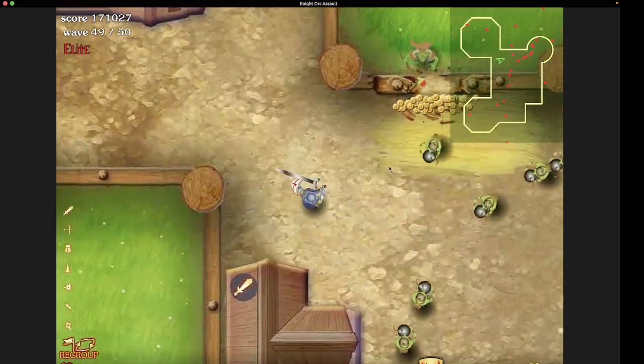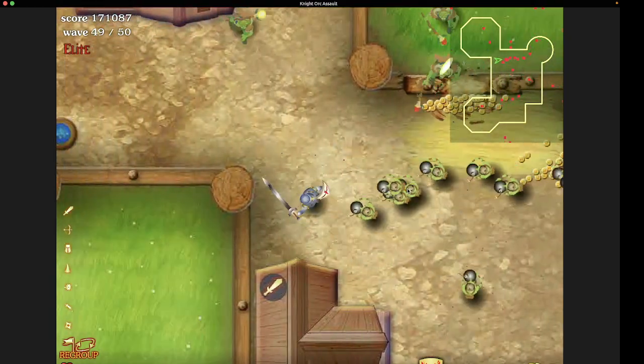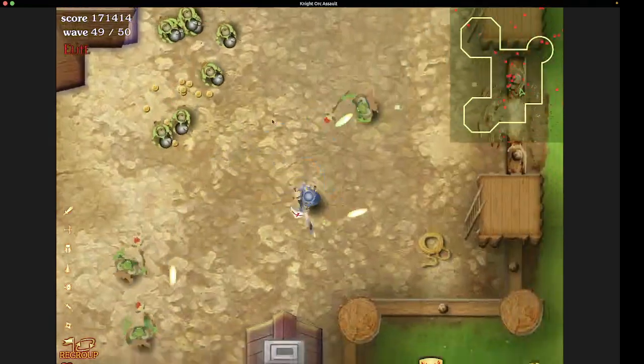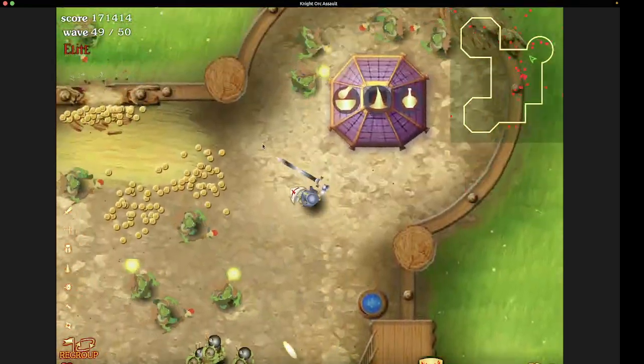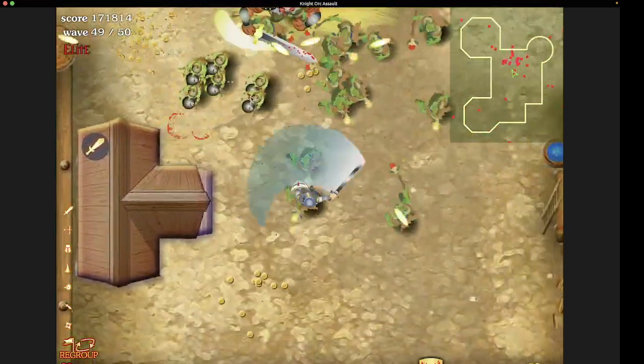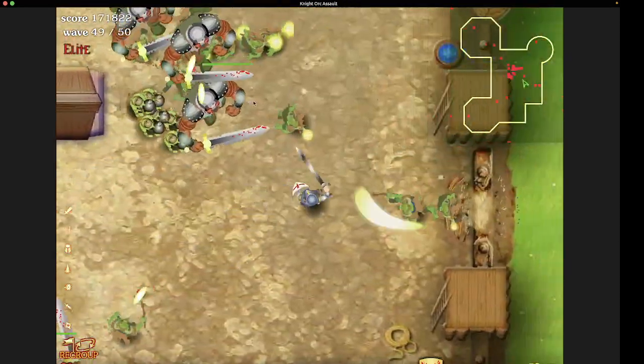Wait, fudge. I think I bugged the game. I still have a Potion of Fury. I can't tell about the crit chance, but I can definitely see that I'm swinging much faster than normal.